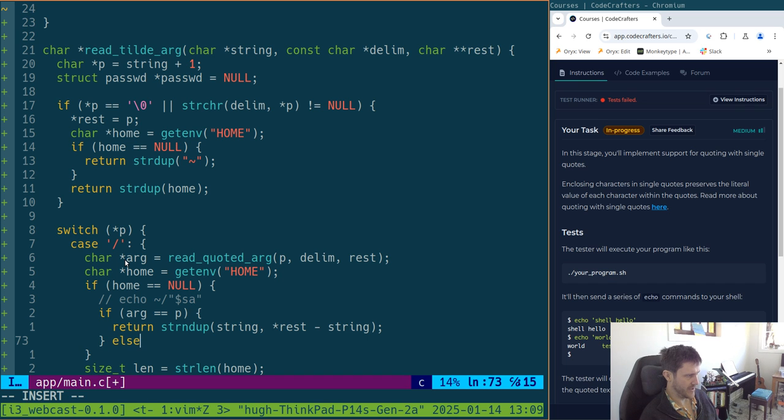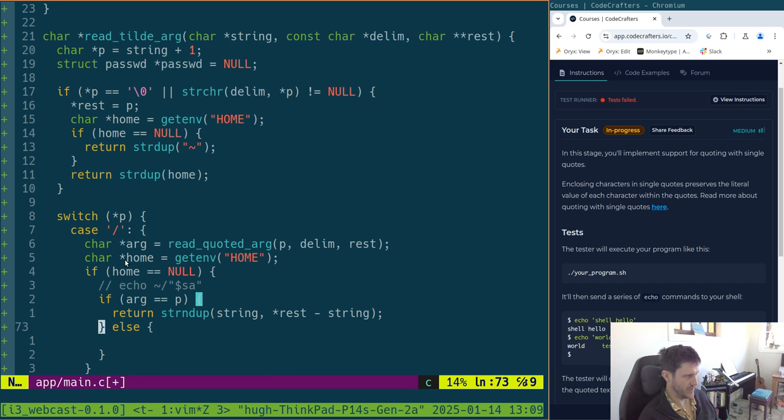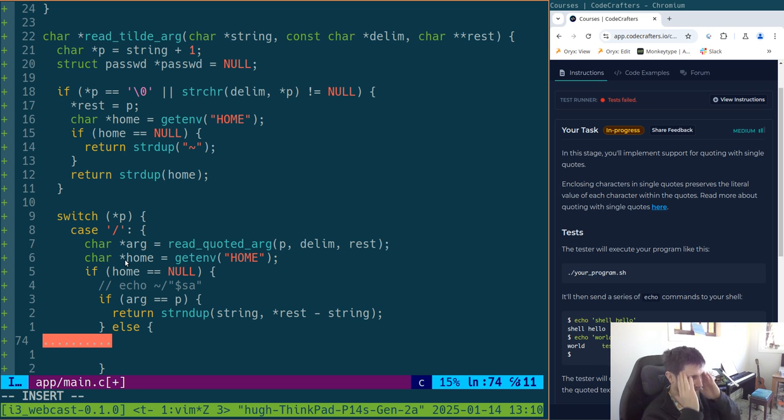Otherwise, we have to do a little something different. It's kind of gross because we've allocated space for a certain size string, and now we need to allocate size for a string that's one more. Well, actually, two more.